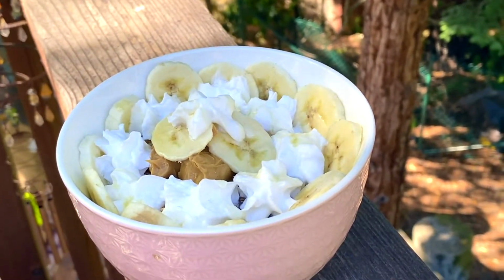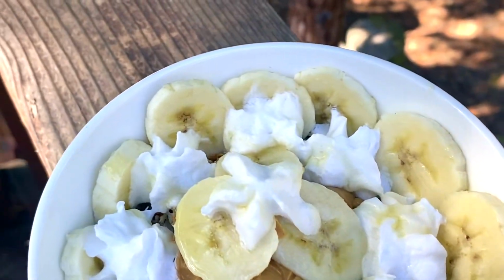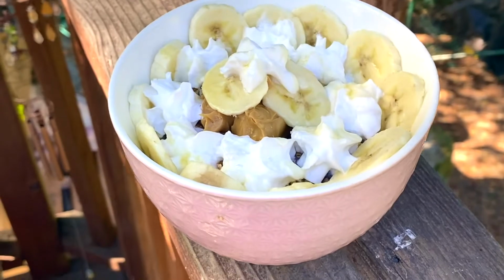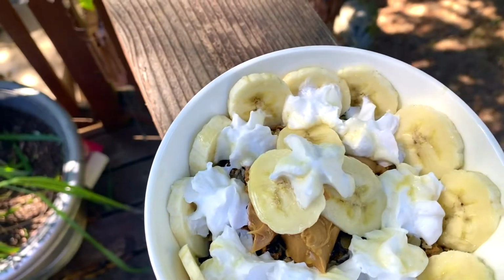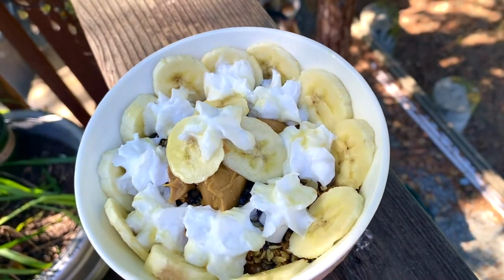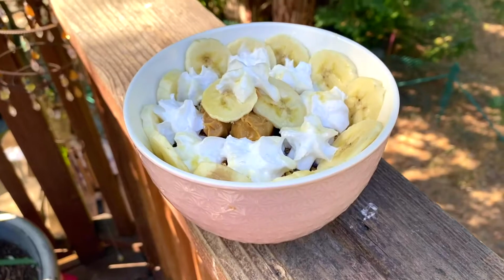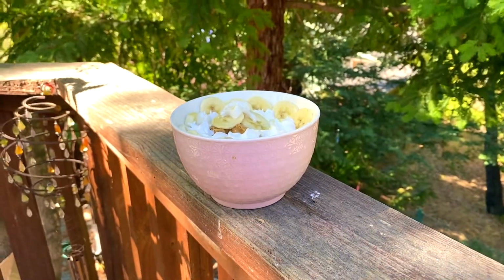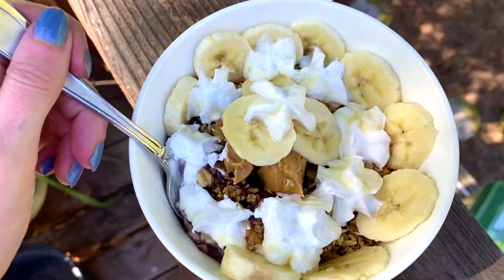This recipe is super great because you can use it with pretty much anything that you have available. It's really good with fresh cut strawberries on top or blueberries. I just didn't have those available. You could even put chia seeds on top if you want. That's like super good. But yeah, that's basically how to make the bowl. You can feel free to add or substitute anything that you love. And like I said, the excess smoothie totally stays good in the freezer. Just make sure the bag is sealed.